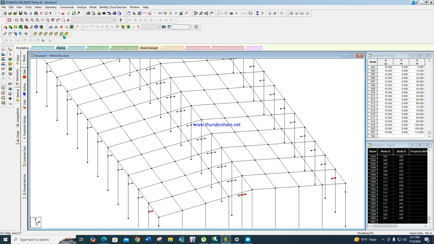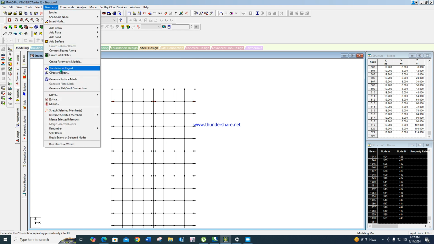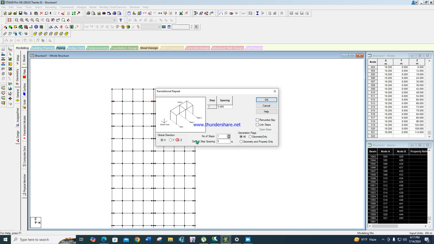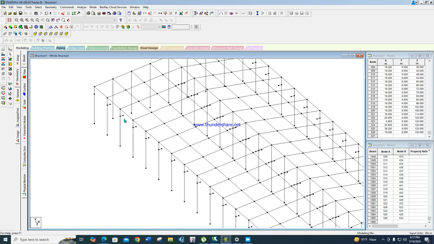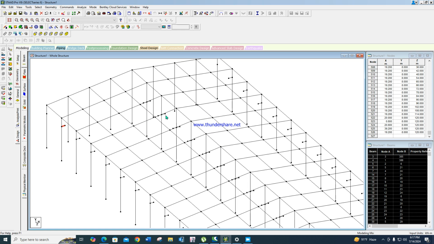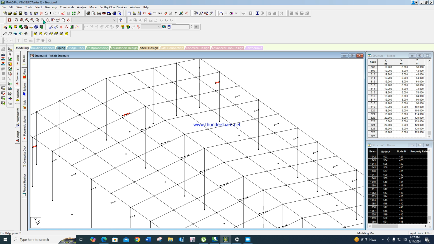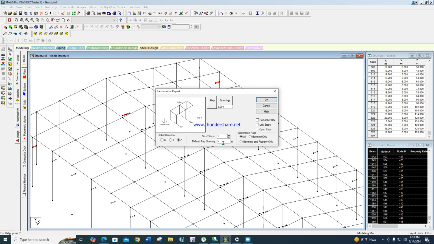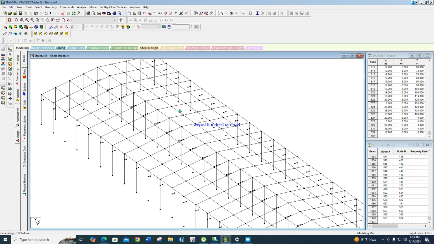So we replicate it 6 meter in the positive z direction, and it will be replicated in the negative z direction 6 meter. So we have made a simple model in the easiest way.